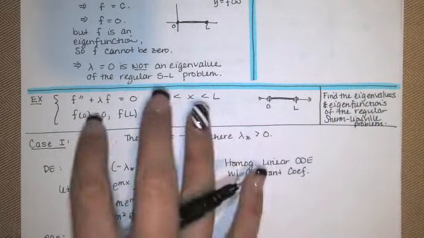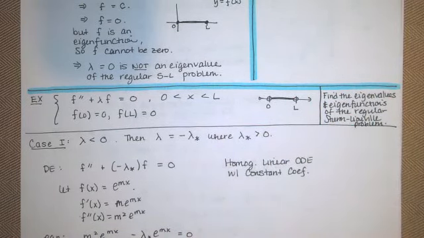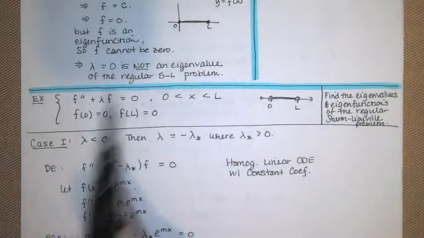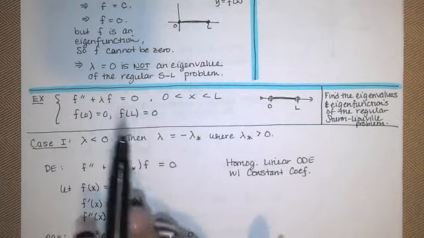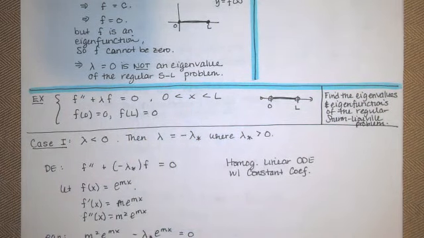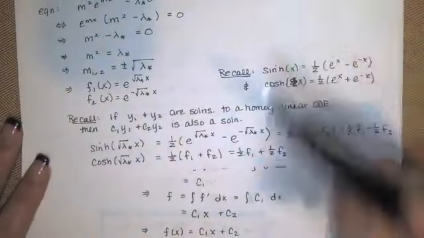In that case, we say, okay, lambda is guaranteed to be real because we are dealing with a regular Sturm-Liouville problem, because of the result from theorem 3.8. So we just look at the possibilities. If I were to solve this second order differential equation, the form of the solution would tend to change based on whether lambda was positive, negative, or 0. So we look at the three cases separately. In each case, we find a solution.